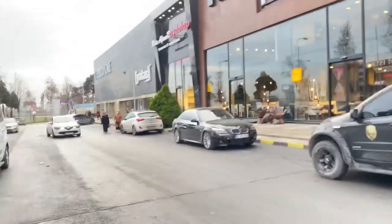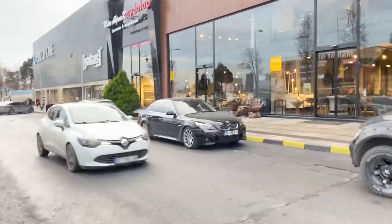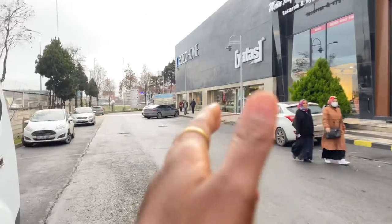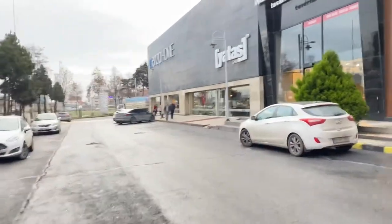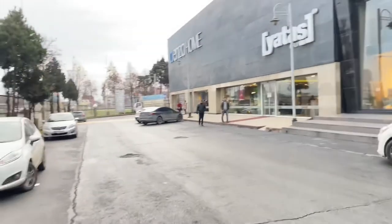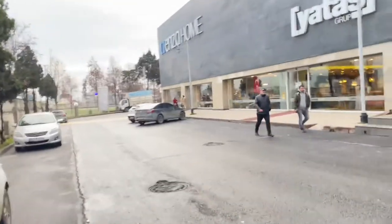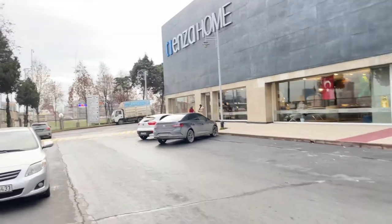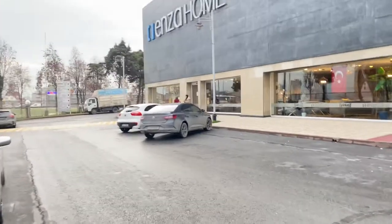So guys, we are already in Masko, the furniture place, and you don't even know where to start from, to be honest. So we are gonna go through that way, then go inside, then from there we're gonna see. I'm gonna show you what they have, the prices, if they make sense, if they sell wholesale or just retail. I will let you know. So let's go and check out some of the shops, inshallah.